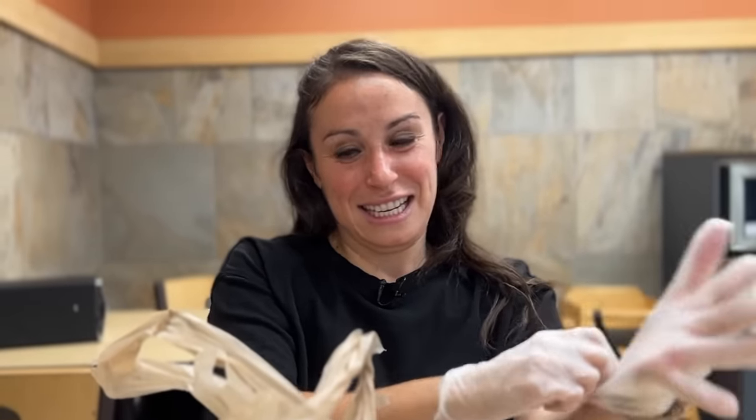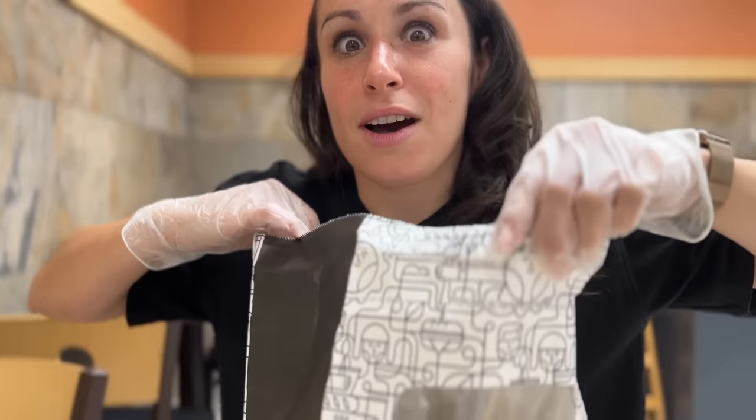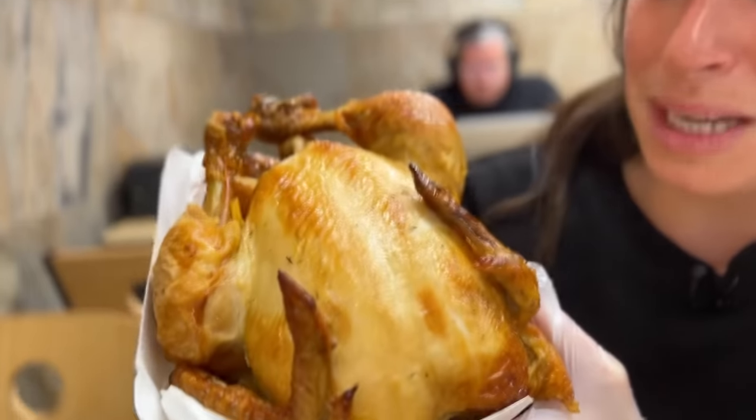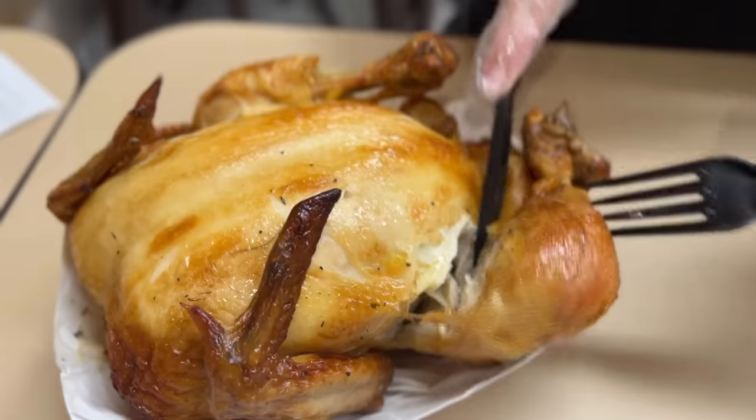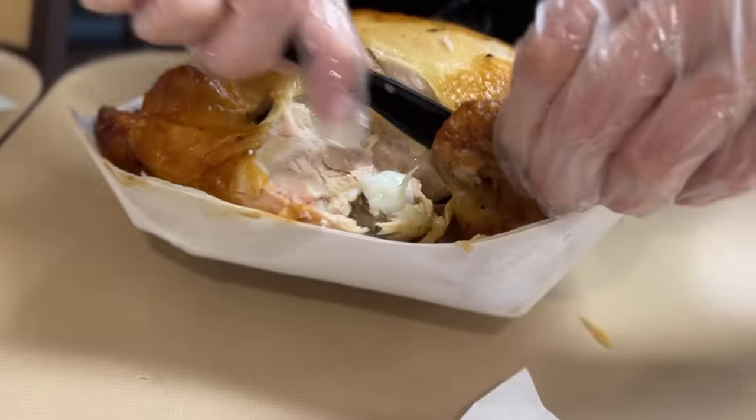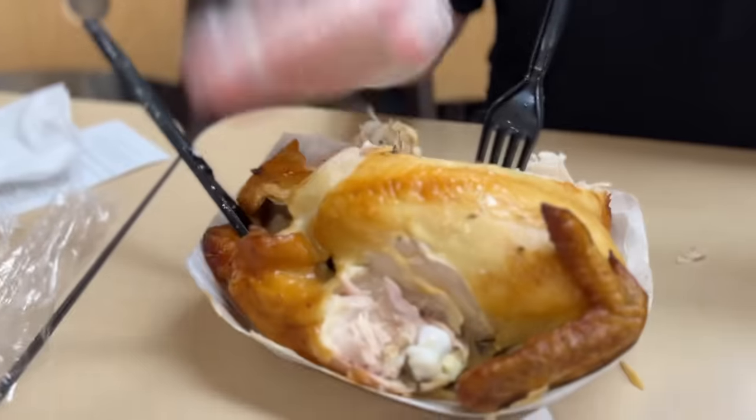We're gloving up — this is a messy gig. It's a two-pound chicken, so it's less, but it has all the same parts — drumsticks, wings, breasts — and it's a good sized chicken. This is some good chicken, it's fresh. It definitely tastes like it doesn't have all that flavor locked in by seasoning like Sam's Club, but we're not going for healthiest — we're looking for most flavorful and best bang for your buck.